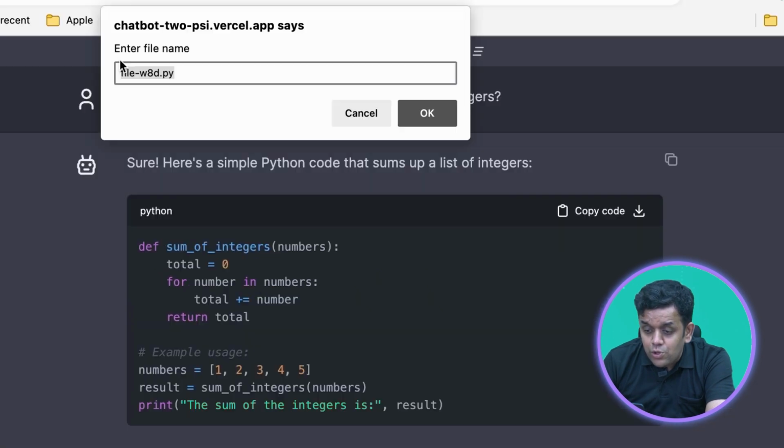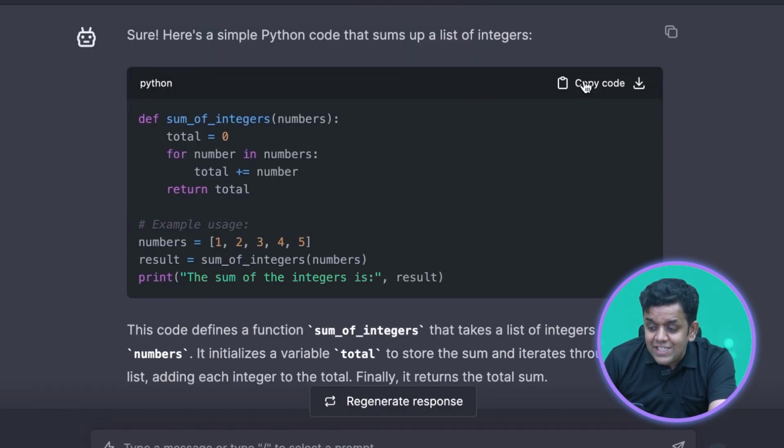Do you notice that ChatGPT gives a relevant Python file? Wow, this is wonderful, right? If you ask it for C code, it can generate a C file as well. So that's wonderful. Second thing is, you can also just copy and paste the code somewhere else.